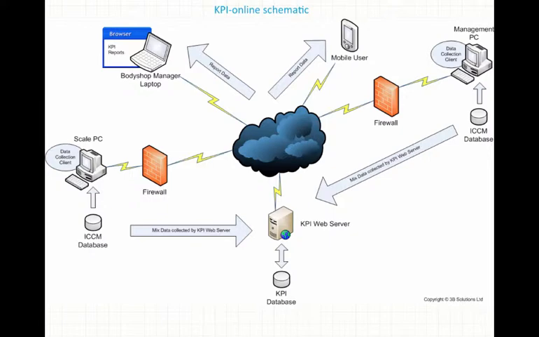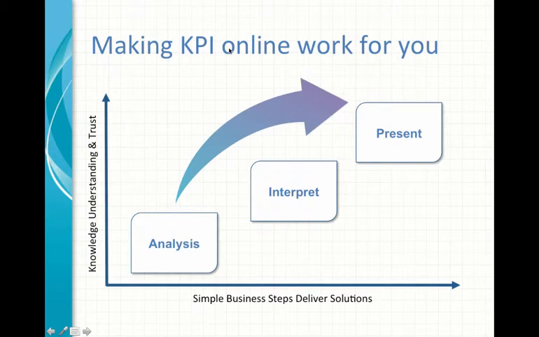And before we start the process here, we've got a simple schematic which shows you again what KPI looks like. We have over here the scale PC with the software installed on the PC, and that's uploaded every time there's a mix or some activity carried out via the internet. It's stored on this server here, and then this database can query it. And then from PCs anywhere, with an internet connection, you'll be able to run those reports. So once we've been able to collect that data, we're then able to analyze this information, and as I've said just now, you can analyze that information from any location where you've got an internet connection.